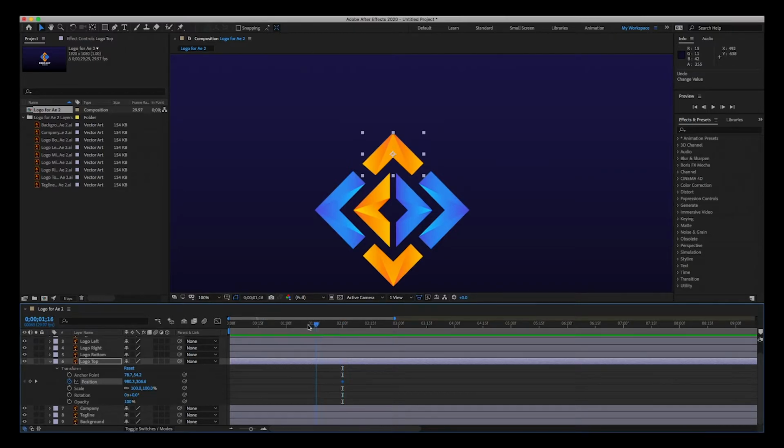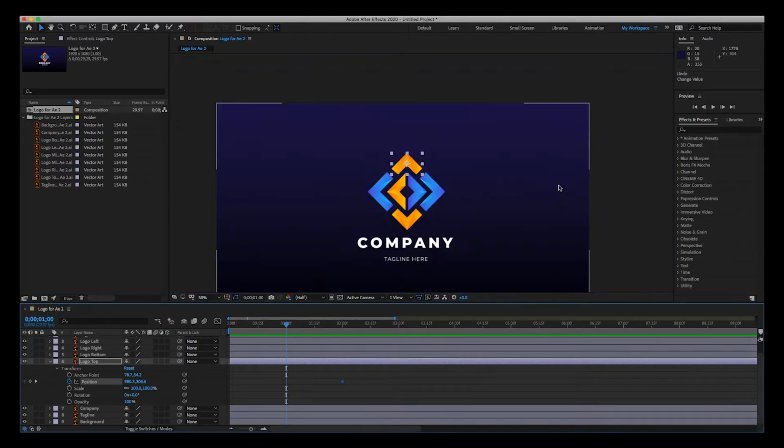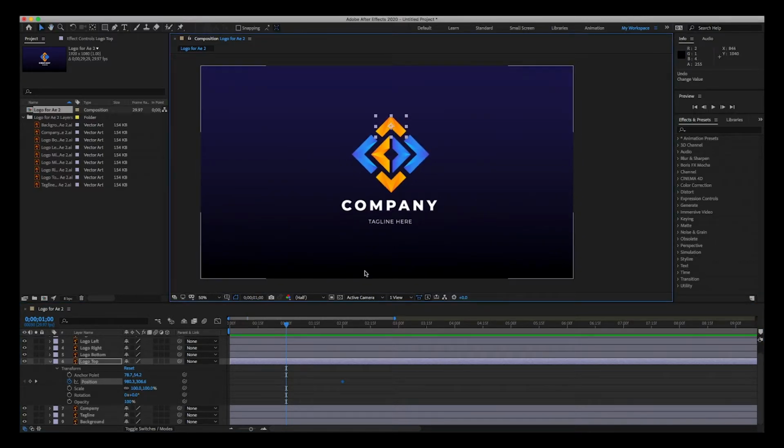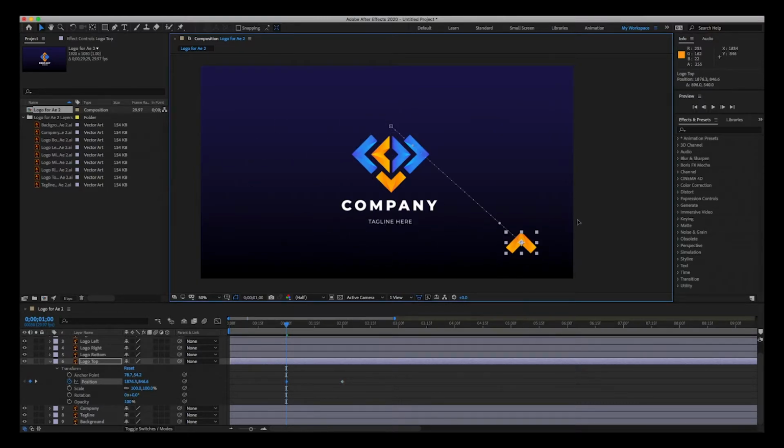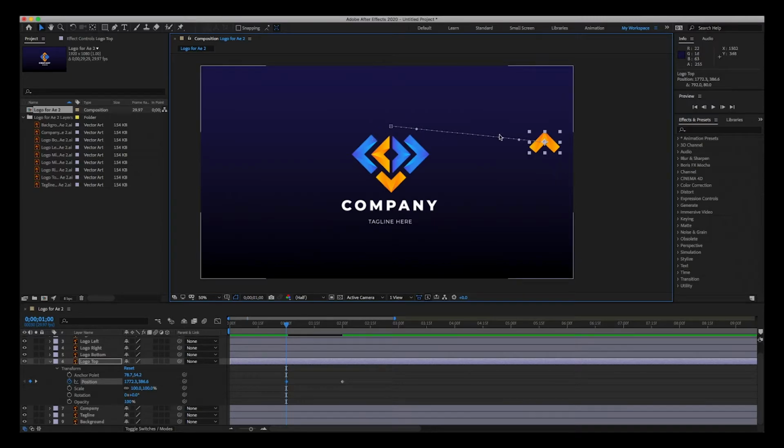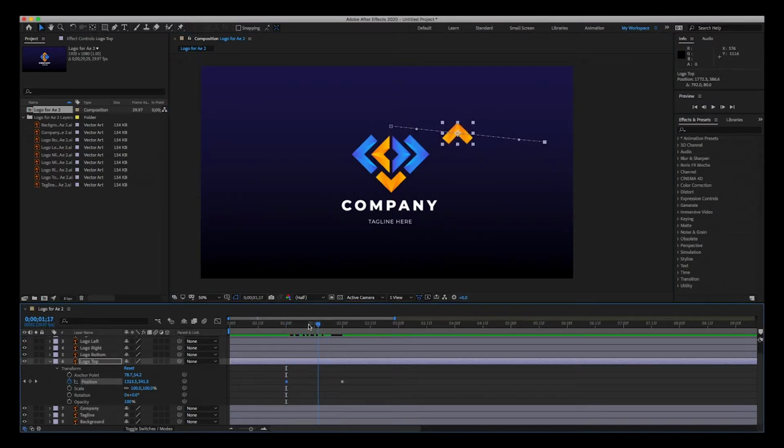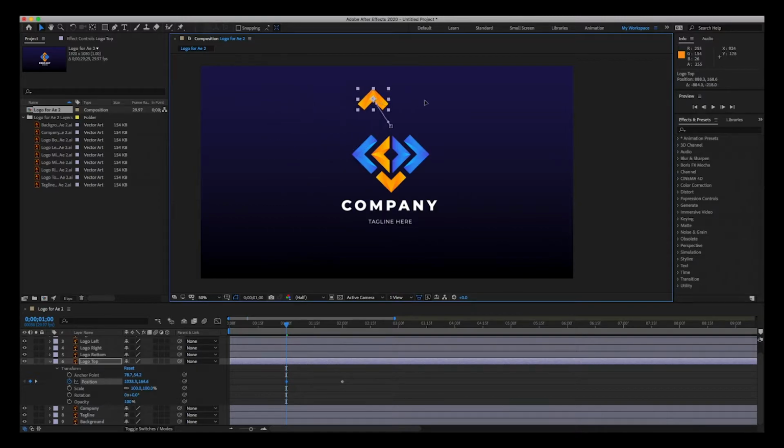If I move back, we are animating this backwards because we already have the final position. And so what I'm going to do is, I can do this both ways. I can drag this and you can see that it is now attached to this because now it's animated from here to here. And I can adjust this start position anywhere I want.